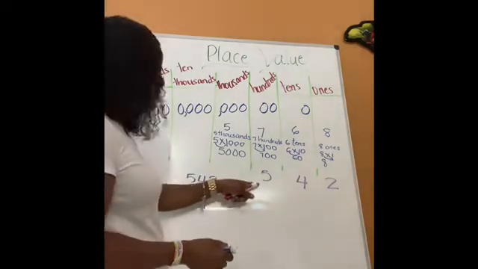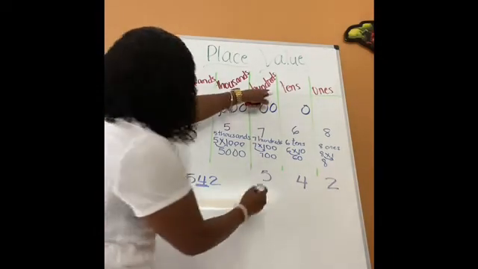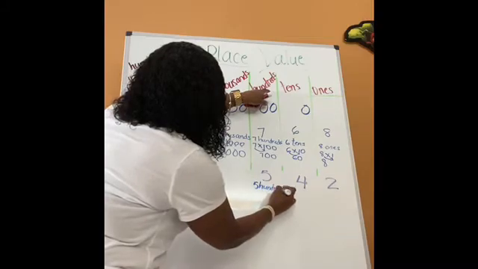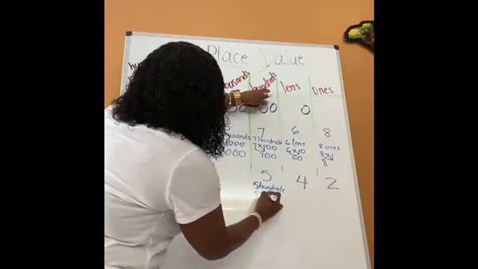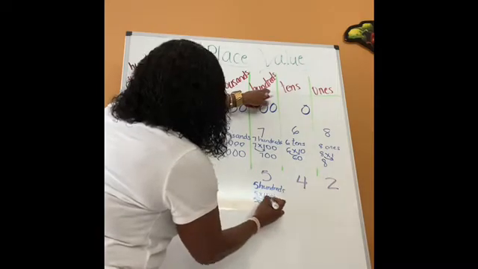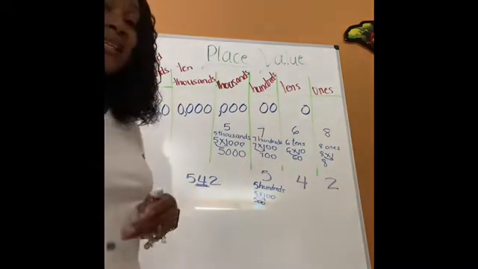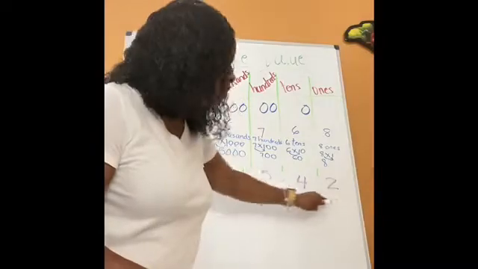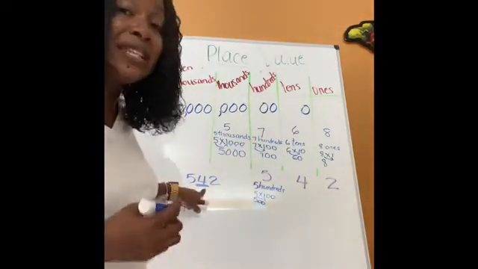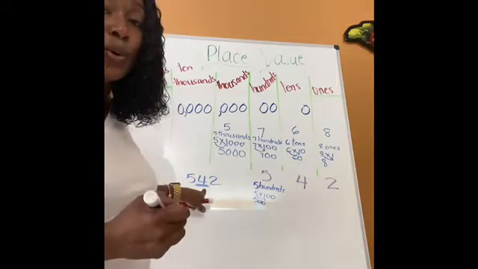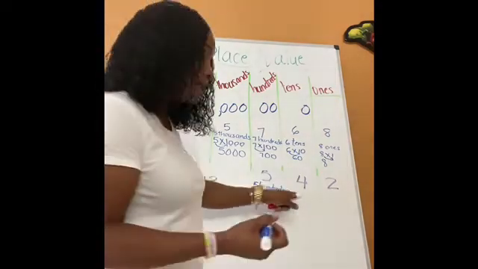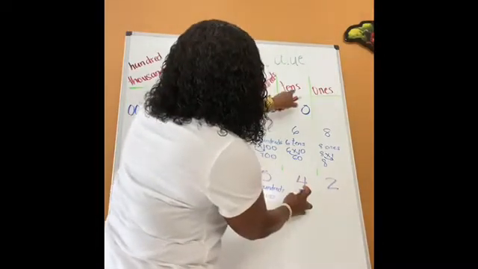Again, this 5 is 5 hundreds, meaning 5 times 100, meaning 500, 5 times 1. But in this case, I don't need to do this for all my digits because they asked me for a specific digit. I only need to know the value of the 4. So I could just go straight to the 4 and say 4 tens.